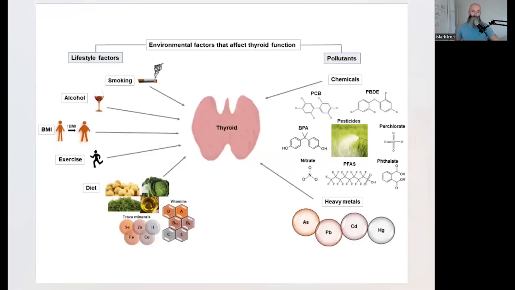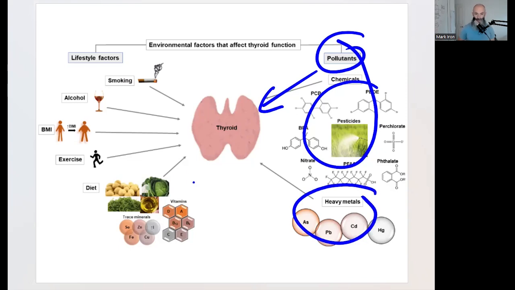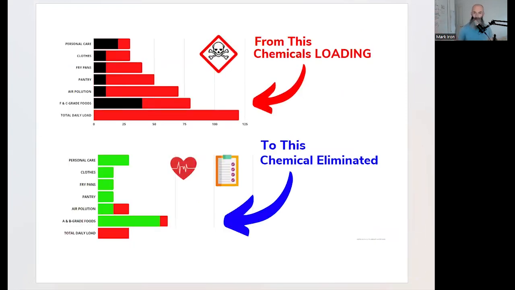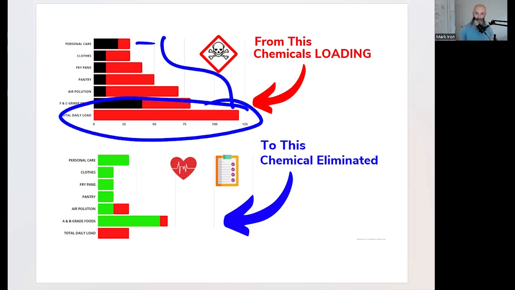So enough about that. These chemicals and pesticides and pollutants are really toxic for your thyroid, as are heavy metals. There's lots of foods that can also disrupt it, and we'll talk about that towards the end. The way you want to think about these chemicals is they're everywhere. And in the PDF I've got linked below, I show you how to detox them. They're in personal care products. The whole point is you've got a big daily load of these chemicals, and it's completely crushing all of our hormones, causing a lot of cytotoxicity, really deleterious. So if you do things right, you'll still get a bit of a load, but you can take care of that. It's no problem whatsoever. So you make sure you get rid of those chemicals.